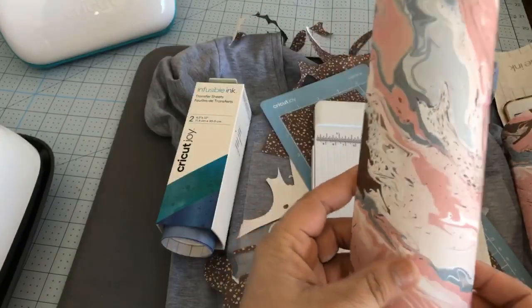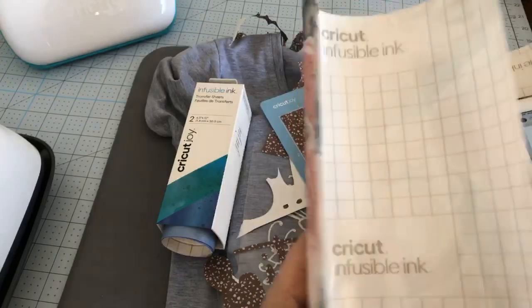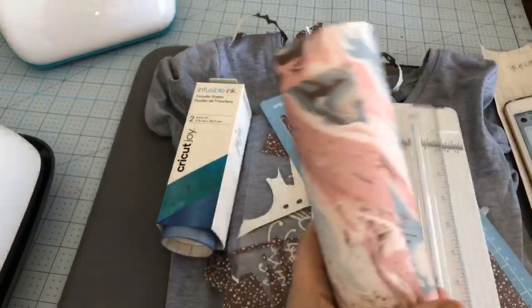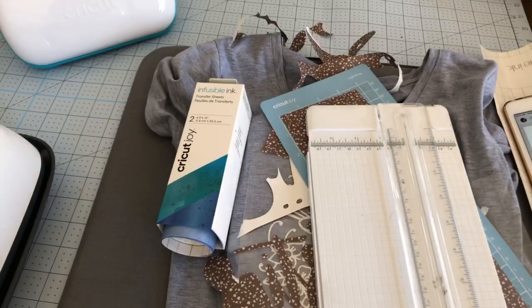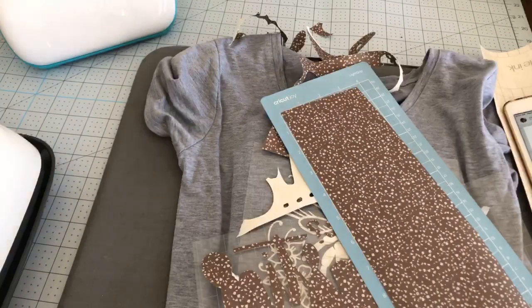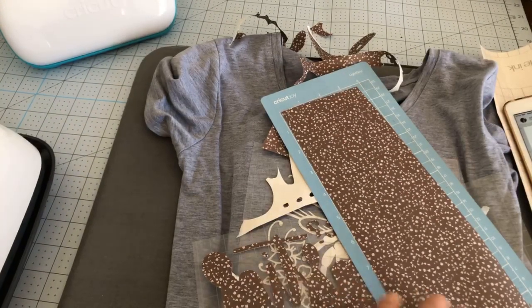Isn't that pretty cool? So you're able to take the full sheet and turn it into 3 sheets of Infusible Ink transfer paper. So it's definitely a better buy to buy them in the bigger size and just hand trim them, but you can do either, okay?